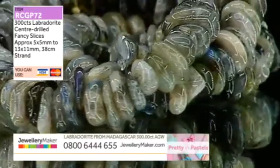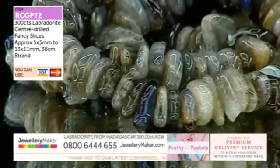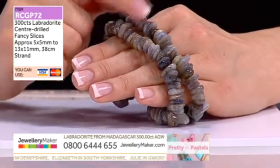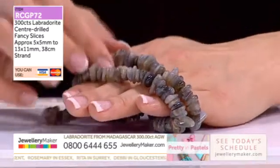Now, how would you work with these? Because they're centre drilled, fancy slices. What are you thinking? You can either work with them so that they're flat, so you weave them. You could use wire or beading thread to make almost like a button style necklace, or necklace, bracelet, whatever. Okay, so that you have them flat. So you're going through the centre, almost like with the connection to the amethyst that I did in the demo, where you have the wire running across it, so it's part of the design feature. Then you've got the flat, or you stack them up and you have them in a beautiful bracelet. Leave them stacked as they are, or you can have them as part of a pendant, stacked as a few of them, on a pendant.